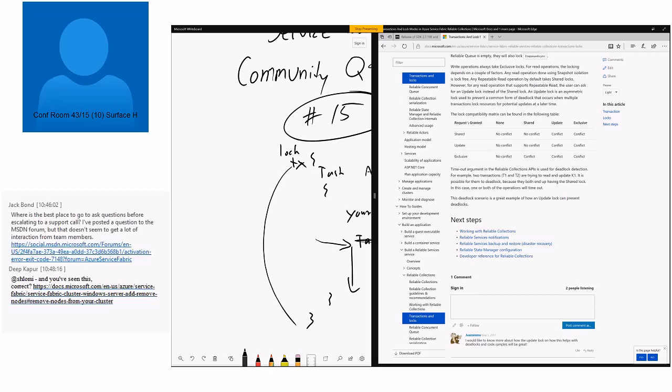Yeah, just look for a situation where within a transaction you read an item, you read a key, and then you update it within the same transaction and try and put it back. Make sure that read operation is taking an update lock. And if it's not, then that's where you could run into deadlocks. Yep. Okay, great. Well, thanks for the advice.